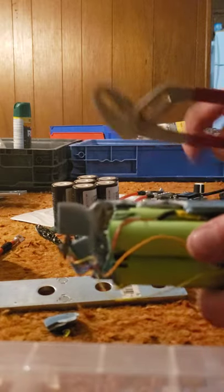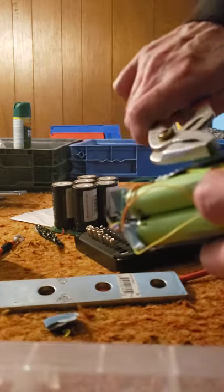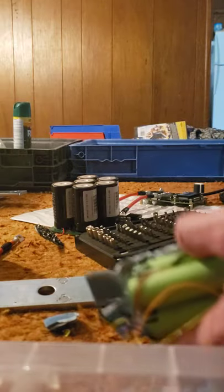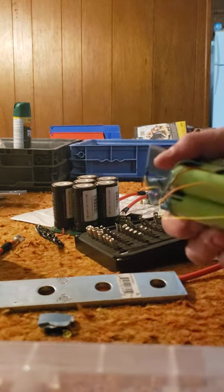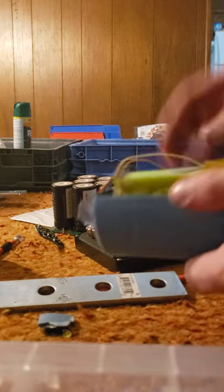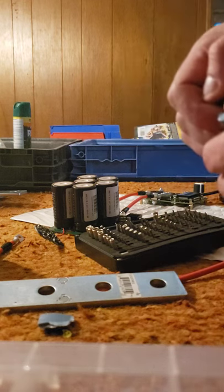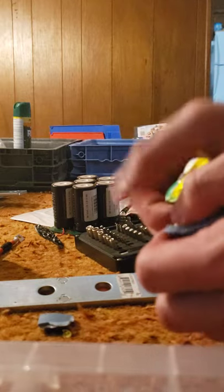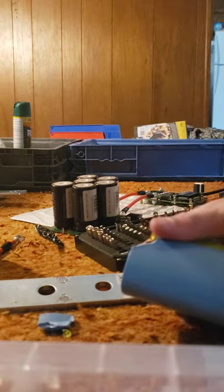If it were right here on the side I could easily peel it off with these pliers and just pull it right off, but I can't get in there without damaging anything. There's just no way. It can hurt yourself. I'm trying my best. Some of them just pop right off and this one is just so much stronger than what they use in laptop batteries. Oh god.